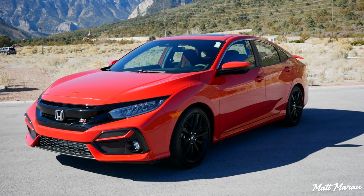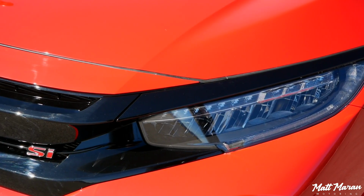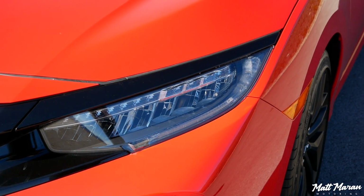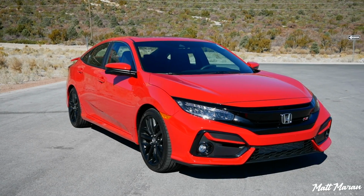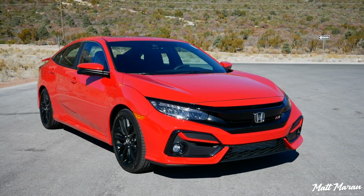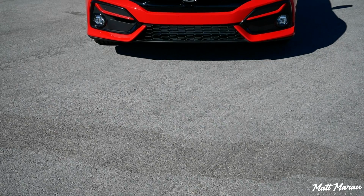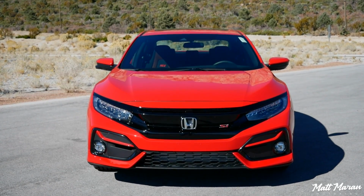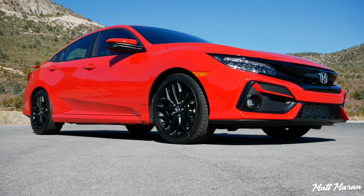The main thing up front here is you can see that the LED headlights are now standard, and that's awesome. You know, the same headlights you get in the touring trims of the Civic as well as the Type R, and look much better than the traditional lights you had in the past. You also have new LED fog lamps there. Also, that front bumper has been redone, and you have the new colored pieces there. They kind of break up some of the black vents that you had before.